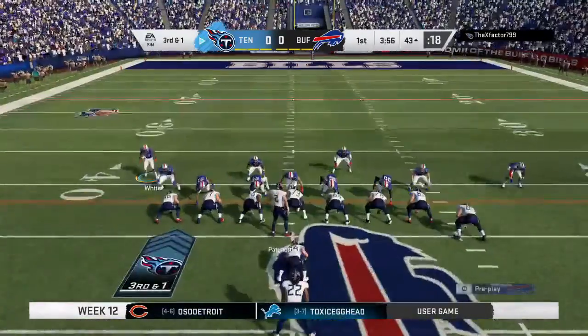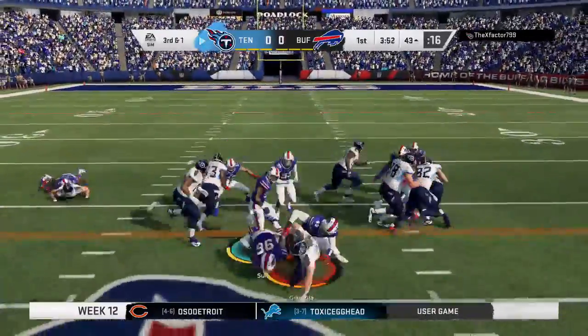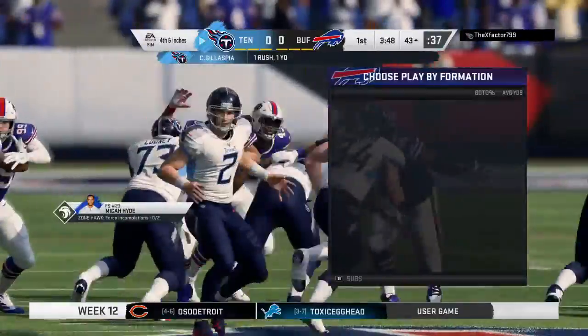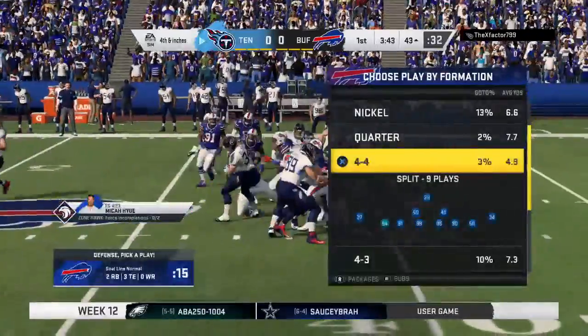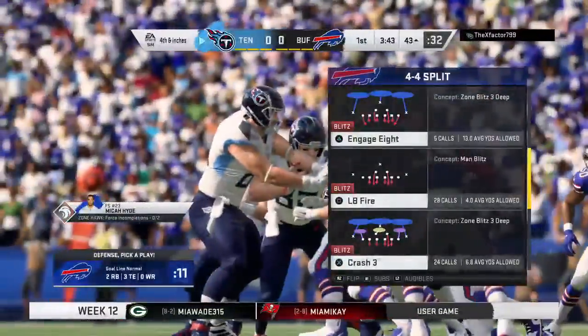This is 3rd and 1. Very likely 4-down territory, even if they don't get it, though. They turn to the fullback, Gillespie. And he will be very close to a first down, but I see the closed fist of the referee, and that means 4th down. Well, big man with ball met bigger man on the other side of the line. A really nice play for the defense.